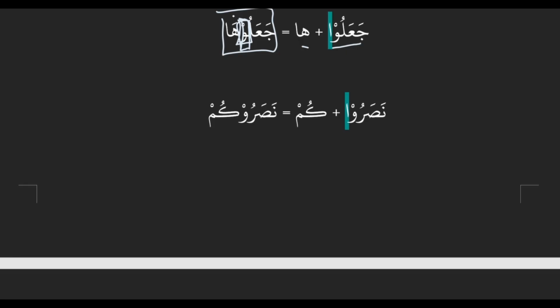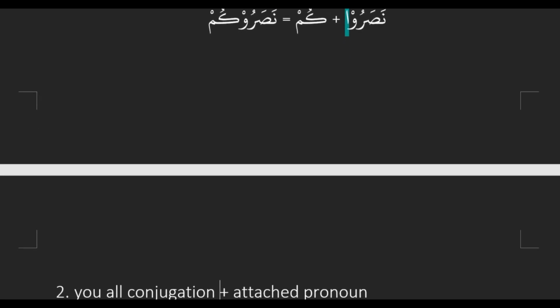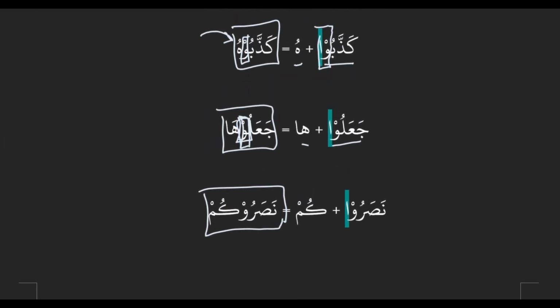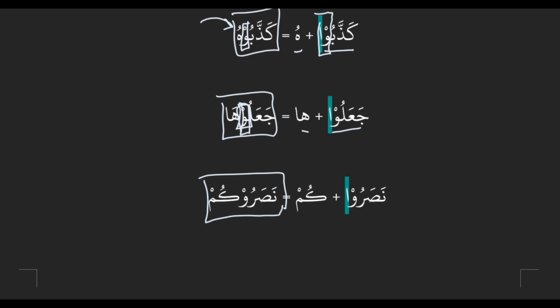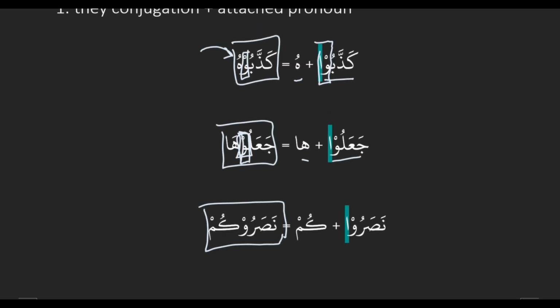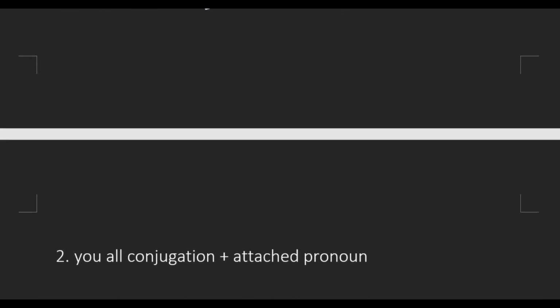And then nasaru plus kum. We have the end result nasarukum without the alif. So pretty simple, pretty straightforward. You want to recap that rule for me? When we attach a pronoun to the they conjugation, the alif gets dropped. Yep. And so if we recognize that there's a pronoun attached to an action and the action ends with a waw, then we know that it is they past. Exactly. Very good. Rule number 1 all clear? Yeah, that was easy.